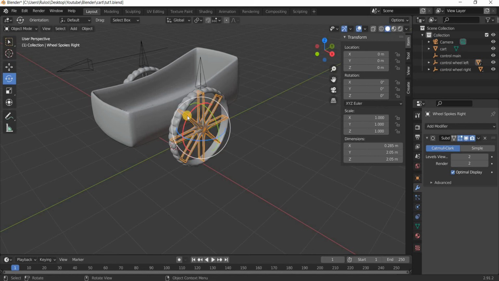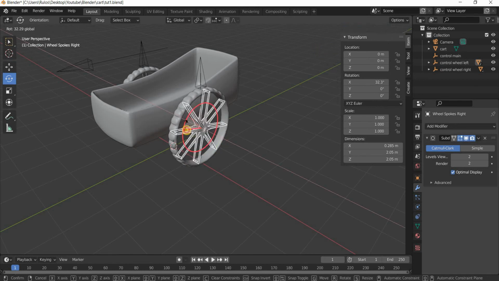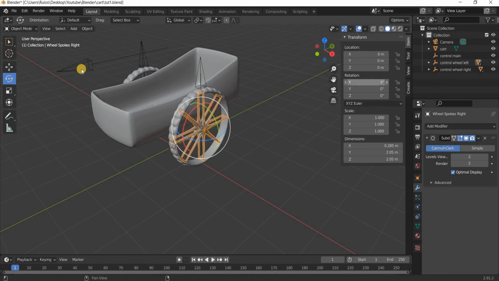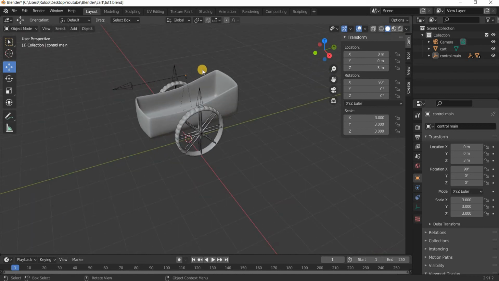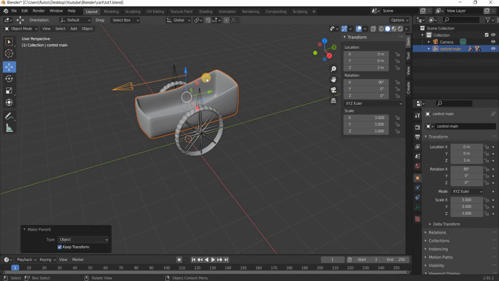And then that is parented to that. So now our wheel will be rotating in one axis like this, which is the rotation of x-axis, and that wheel will rotate when I move this in y-axis. Okay, so this will be shift this, Control P, object, select this, shift this, Control P, parent. Alright, so now when this moves, these wheels move. Now this will also be parented to this. So this main control is when moved, everything else moves.